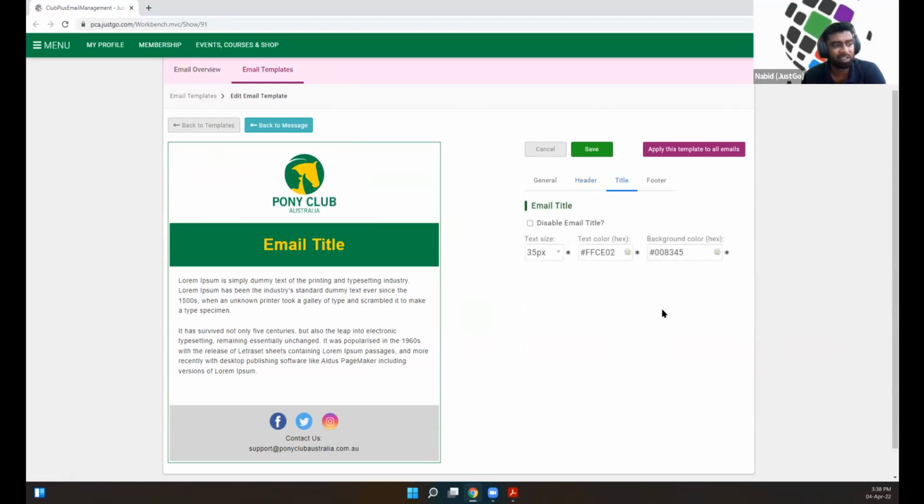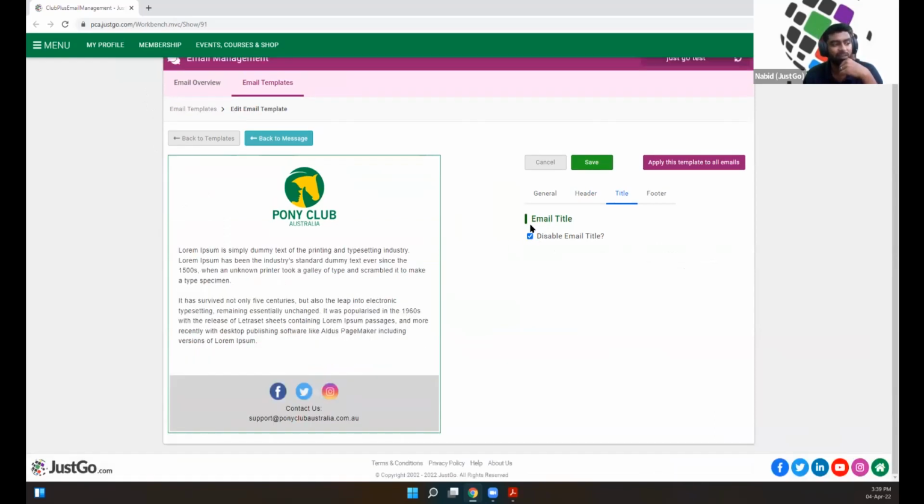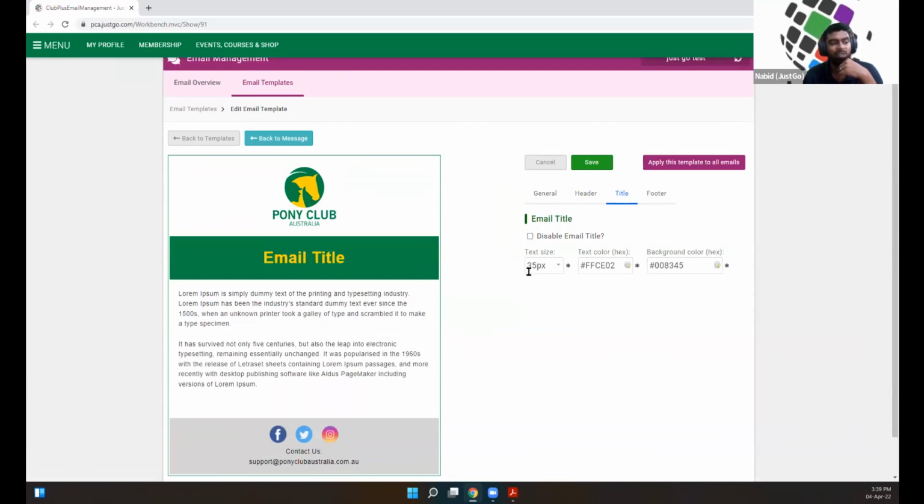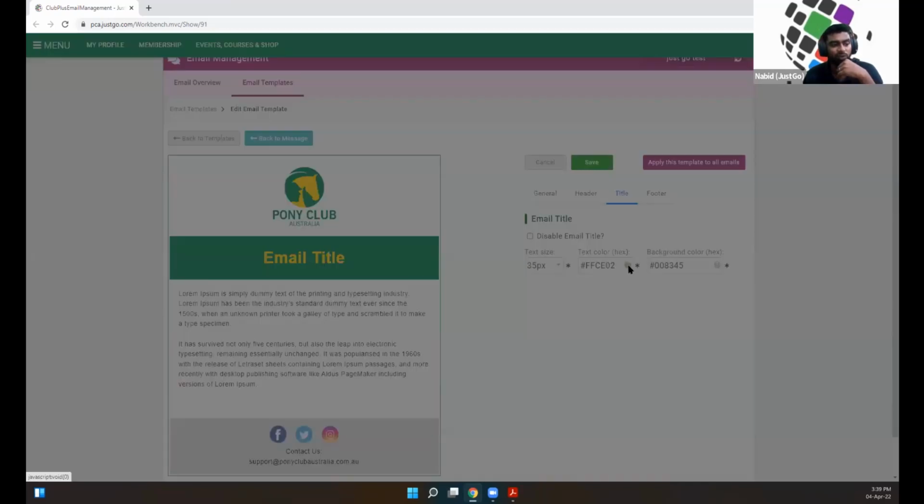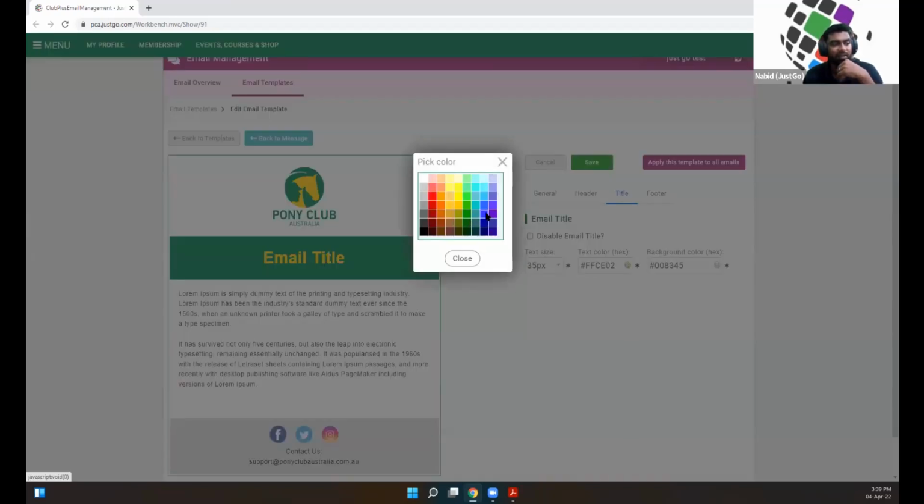Next up is the email title. Email title refers to this area of the email. So we'll go into what actually populates, what wording actually comes in when we are going through emails. But here at the moment in time, you can actually disable the email title if you want to. However, we suggest you actually leave that in and put your colors in. So the text color is controlled through here, while the background color is actually controlled through here.